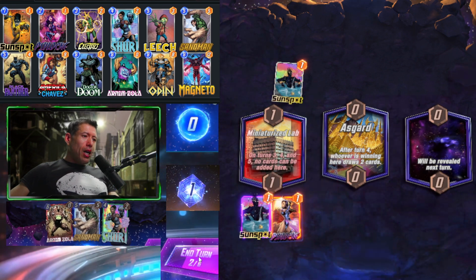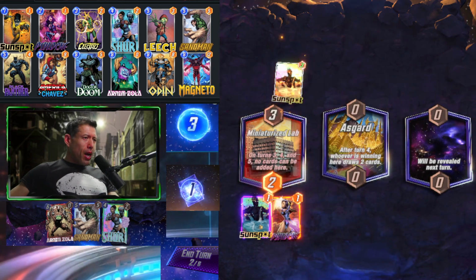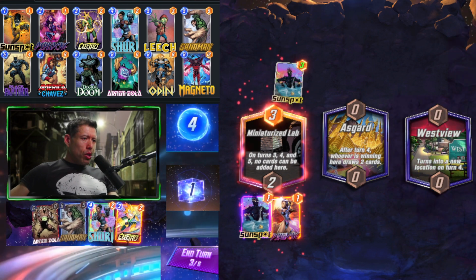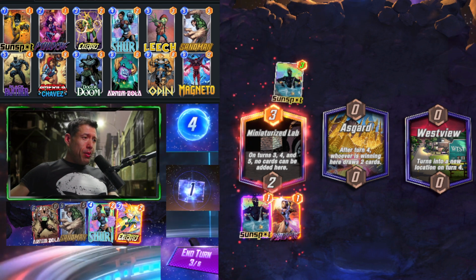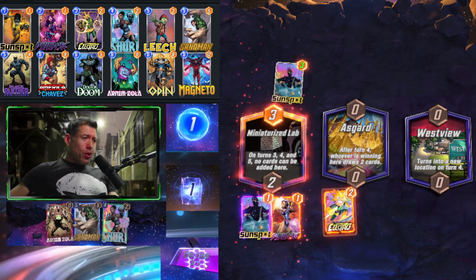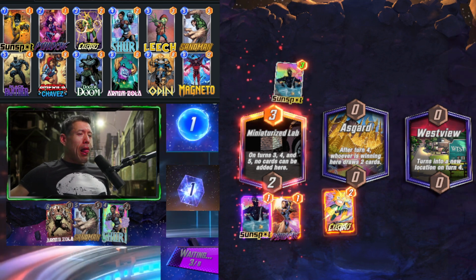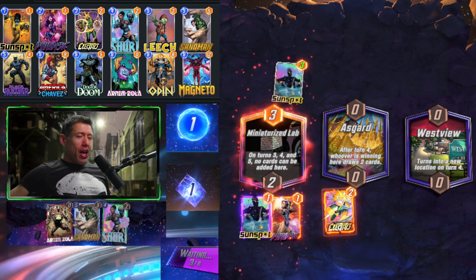We could do Psylocke there, because there's nothing else that we could add in power. We'll get a few more power there. We get Shuri out now. Or just keep that energy. Put Electro and Asgard and Sandman next. And then we'll see what they have towards the end.